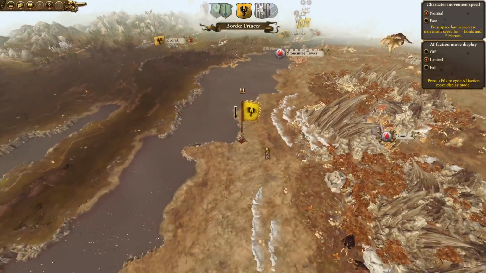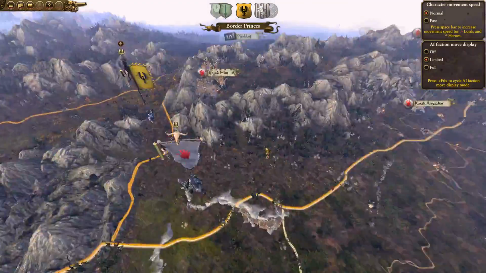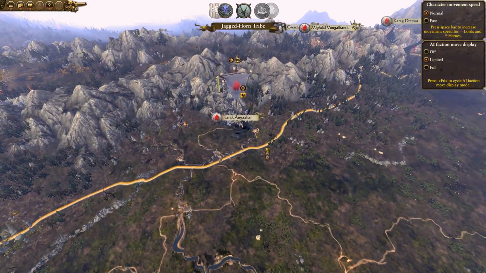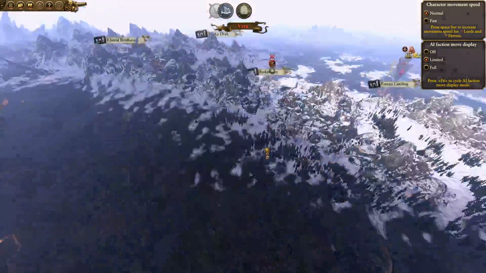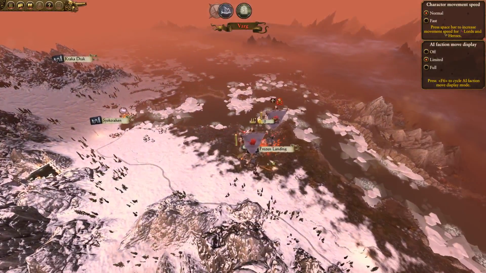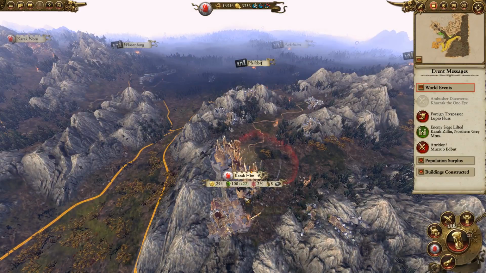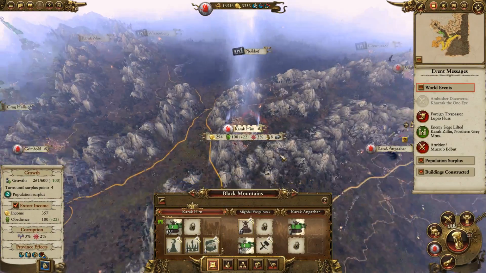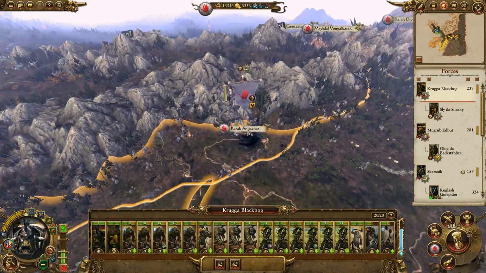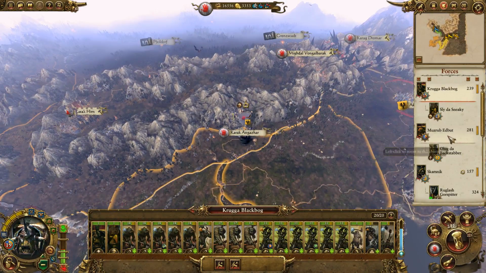So we definitely should have killed them when we had the chance. The border princes. And I don't know, maybe I shouldn't have taken the peace. But I think we're not that many turns out from commanding position in the north. At least I hope. And so I think it might be a waste of time to kill the border princes. Yeah, you go ahead and heal up for another turn.